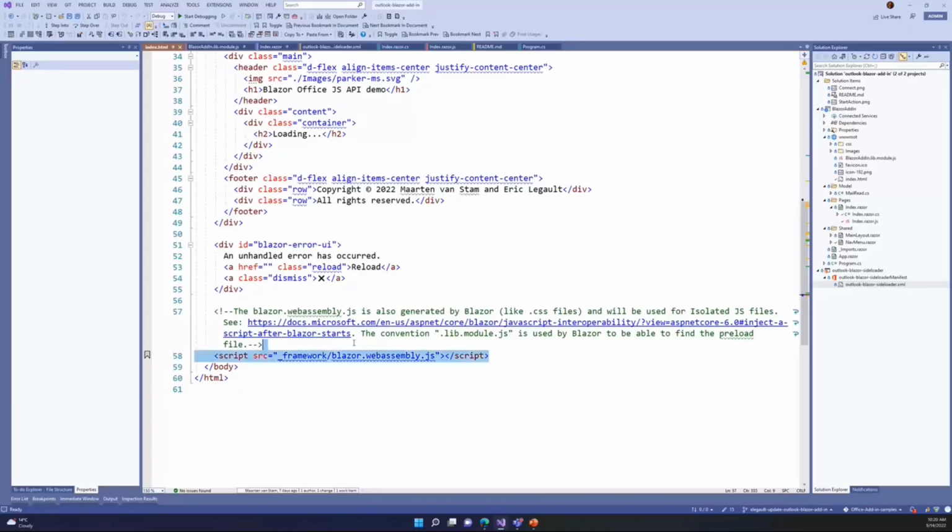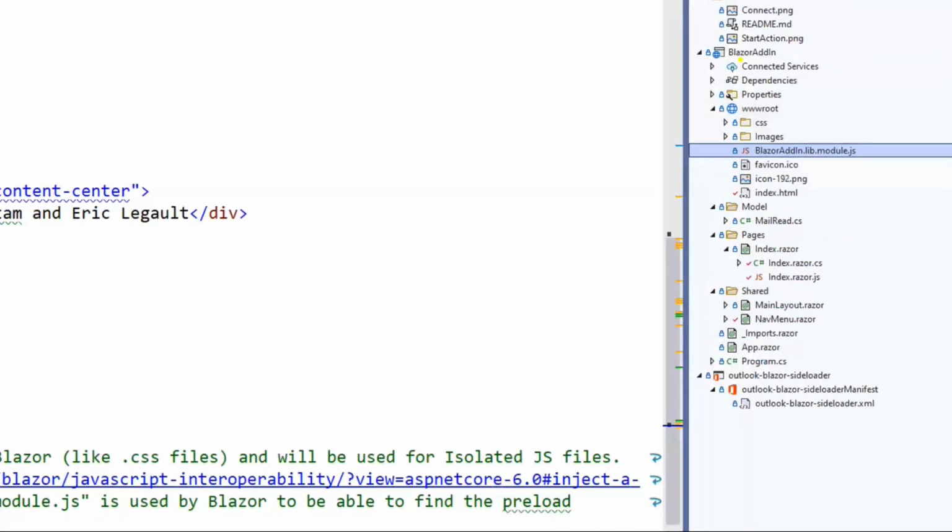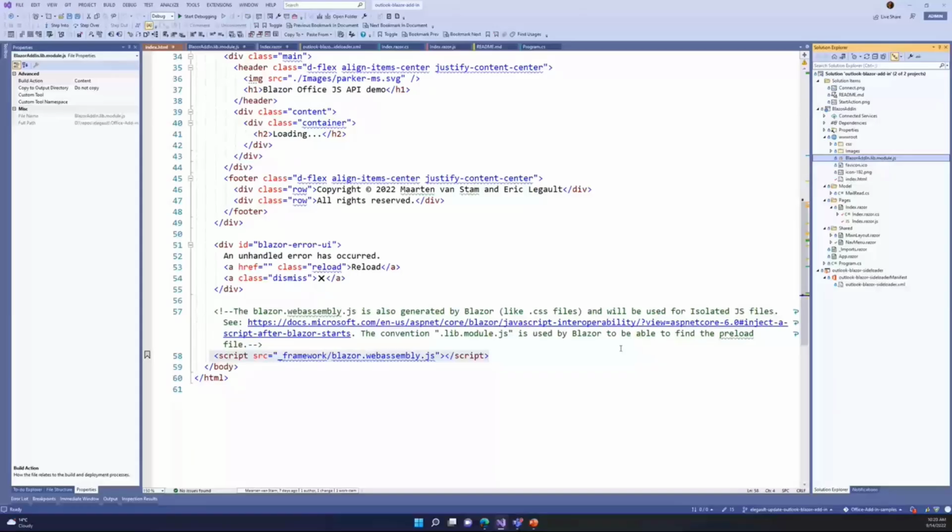And don't get overfocused on this particular reference here. It's looking for a blazor.webassembly.js file that does not actually exist in your project. It's going to know how to find this file just by the name of it, because it's going to match the project namespace name. So you're going to have to make sure that this file is named just like your project so that this other named file can find it. It's a little confusing at first, but don't worry about it.